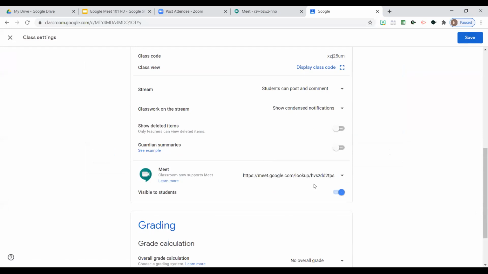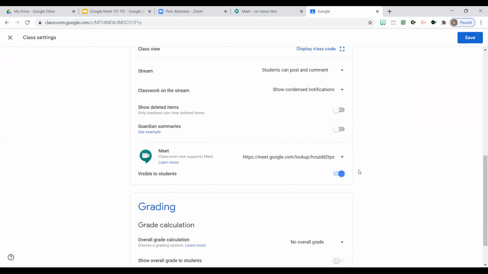The students come and go as they need to. They're third graders, so they now know how to X out of the meet and come back 20 minutes later after a break if they need to. They're really skilled with this. Actually pretty impressive how much they've learned. And if you need to change it, you just click the arrow, and then you can reset it just by clicking that.